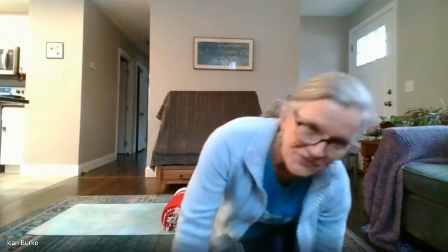Depending on your flexibility, you can stack the blocks up high or maybe just one block and then scoot it back and you sit right on it. And then you can have your legs alongside of you. That's one way to get the hips up off the ground. And if you add another layer, you're up even higher, you got a little seat here. So when we're doing seated poses, if that's hard on your knees or your hips, this is always an option that's available to you that makes things a little bit more comfortable.